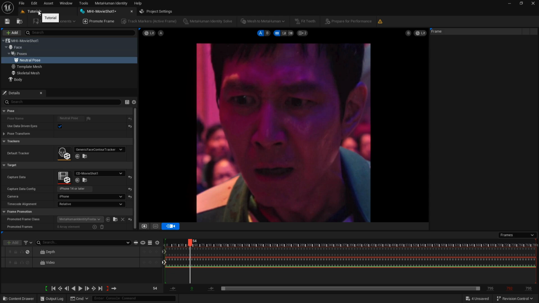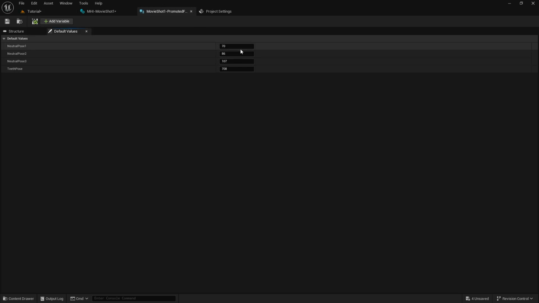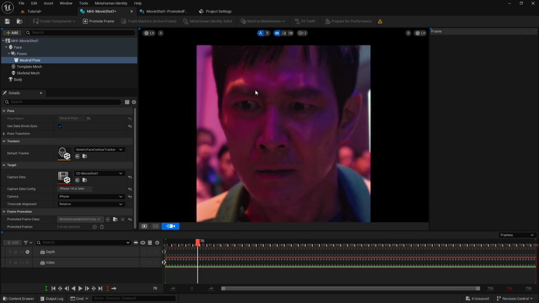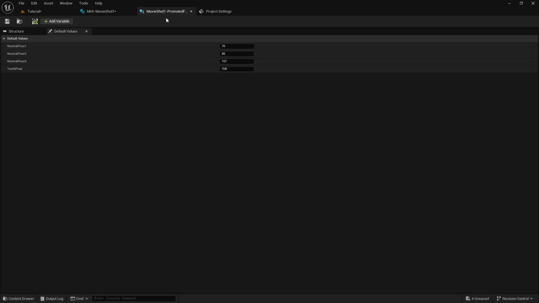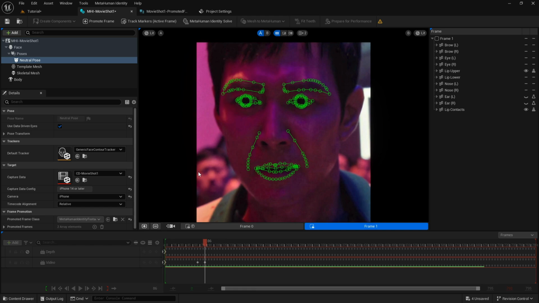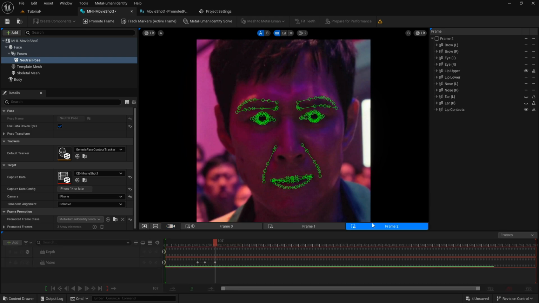promote the frames. As you know, I have already created a structure which shows you which frames I promoted, so I will promote the same frames. So the first poses are 70 and 86. I will go to 70. I will promote this shot as a natural pose, and I will go to 86. I will promote this one, and the last one is 108. I will click here to promote one more, 108. So I try to promote those frames as neutral poses.